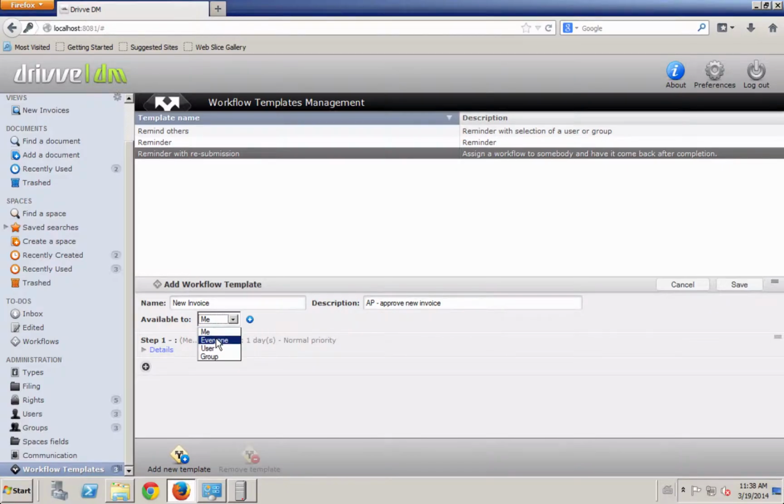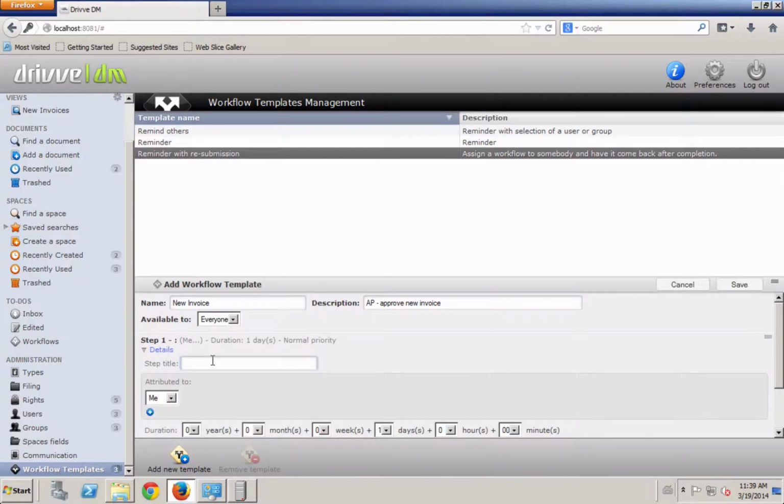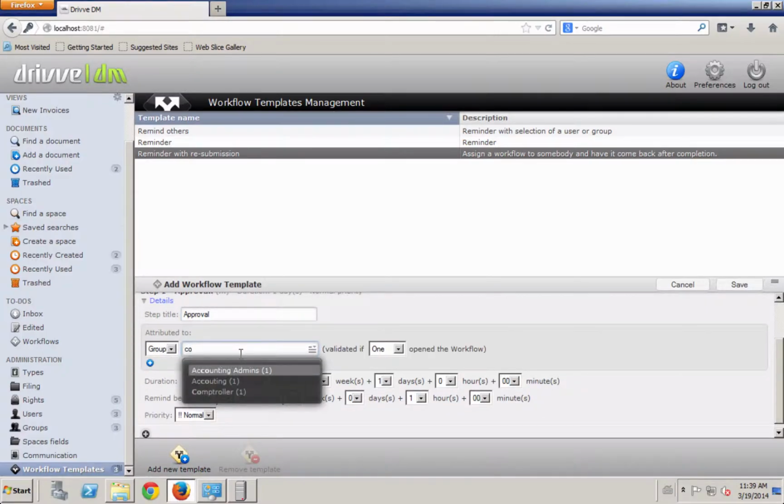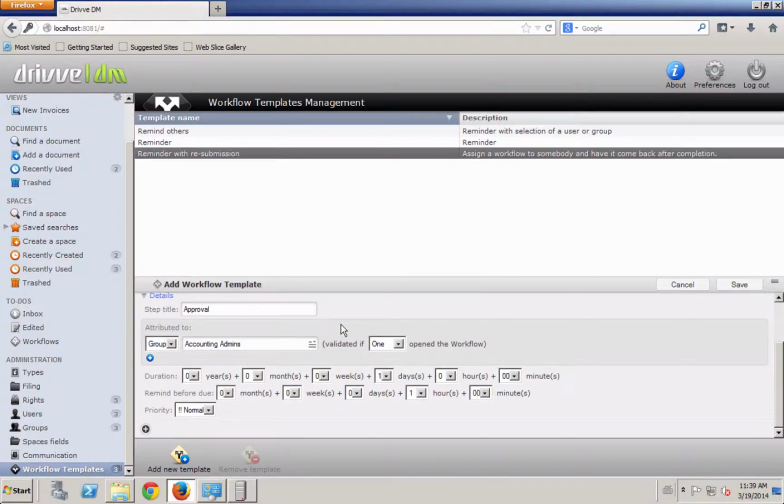So we'll make this available to everybody because all users should be able to kick this workflow off. And the first step is we'll call it approval. And we're going to give it to a group, and that group is going to be the accounting admins. And we'll say that it needs to take 1 day for approval.